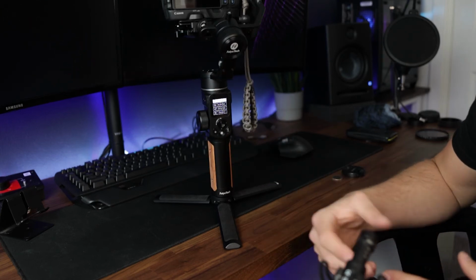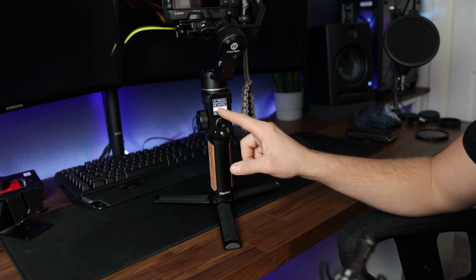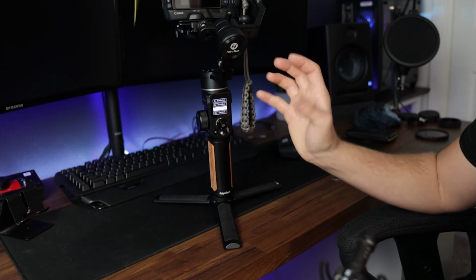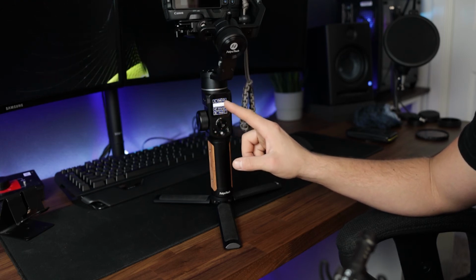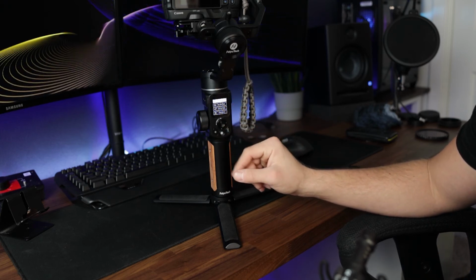So if you find your gimbal performing not the way you want it to, you can always go into this setting right here, which is going to be shooting mode. And so if you go into shooting mode, let's say you want your gimbal to turn a little bit faster, you can go into action. Let's say you want it more smooth, you just hit smooth. And let's say you want default, which is how it comes out of the box. You just hit default right there.